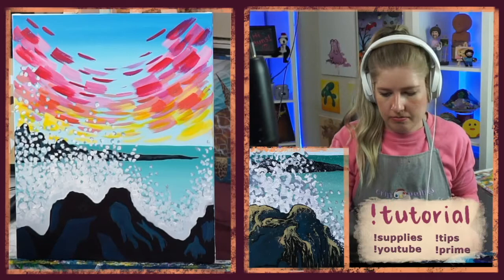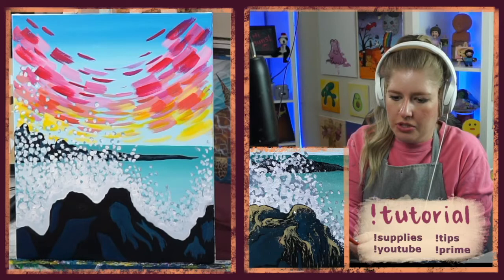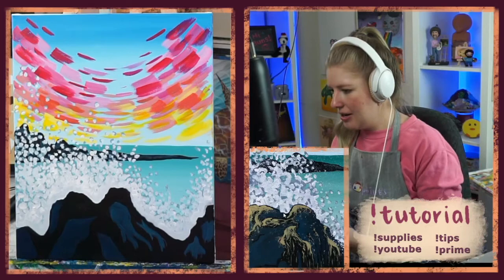Keep talking fries, I'll catch up in a second. I'm just going to do the highlight on the rock now. I've continued to zoom in so you can see. We have this kind of golden color, a golden murky color on top. Again, very unique rock, I know, but this is a pretty unique painting, I think, in terms of colors and stuff. So we're going to keep with it.